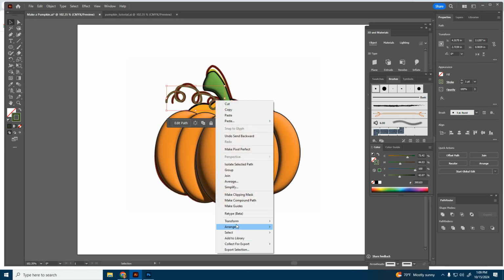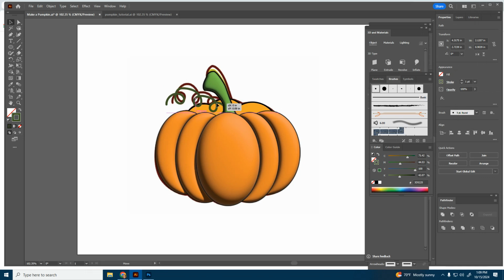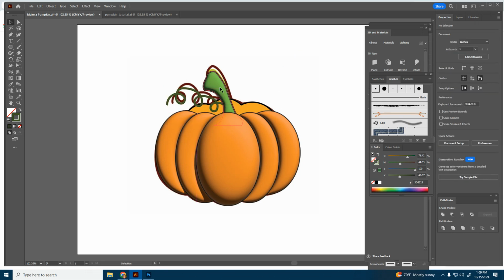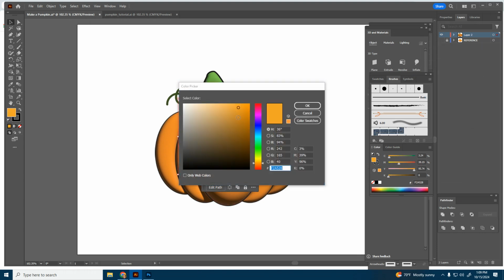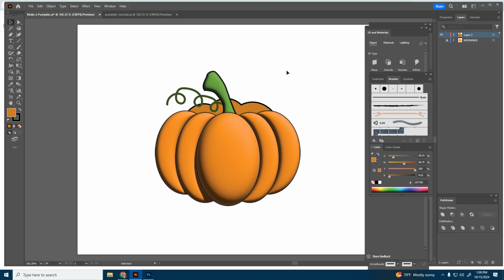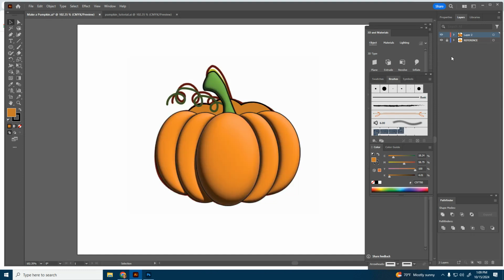Whoops, I might have to try that again. Arrange, Send Backward. Or maybe bring this one forward if it's, oh, now it's behind. Okay, put that right there, just so it's tucked behind the stem. I'm going to go into my layers. I'm going to turn off that reference because we really don't need the reference anymore. This looks pretty good. I think this orange, I'm going to darken this just because I did end up darkening that orange a little bit. There we go. Because if we look at our reference, this is darker behind. Yeah, I think that's all right.